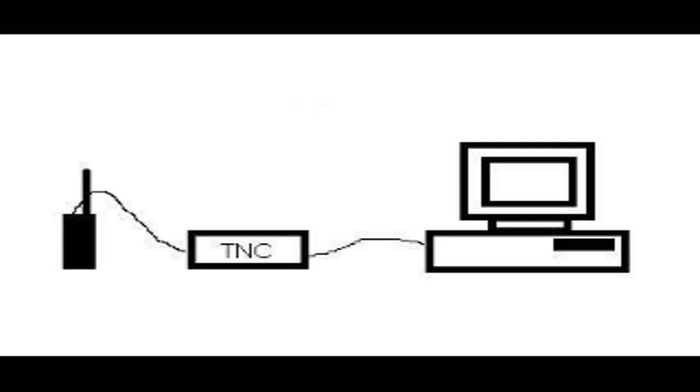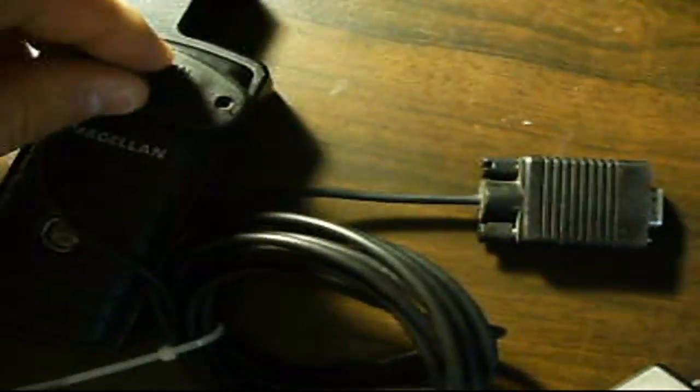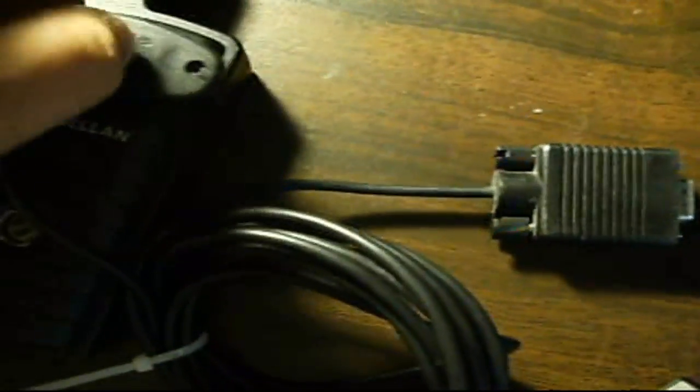Technically, you could set up a stationary APRS setup with just these parts and you would be able to send messages and broadcast your location to others around you. For demonstration purposes, I'm going to continue by adding a few more toys to the setup. If you plan on operating your APRS station mobile, you will need a GPS that has an NMEA connector on the back so your GPS can connect to your TNC and supply it with positioning information.